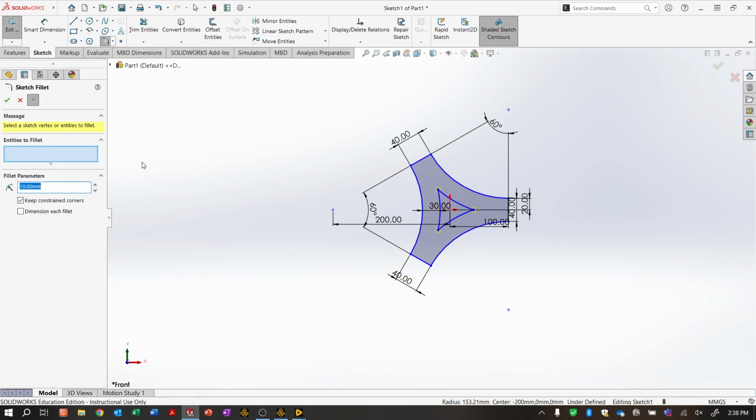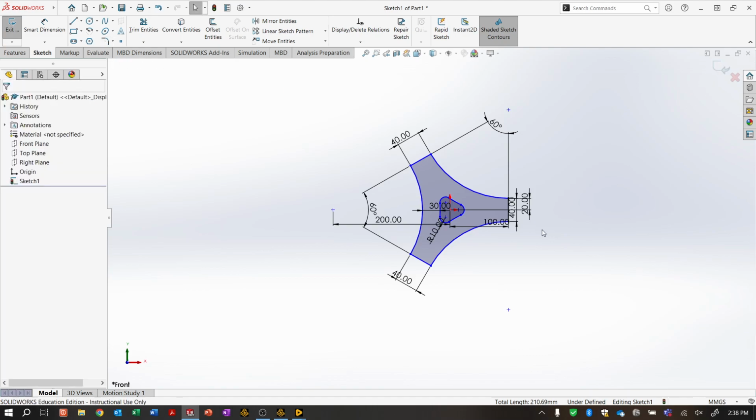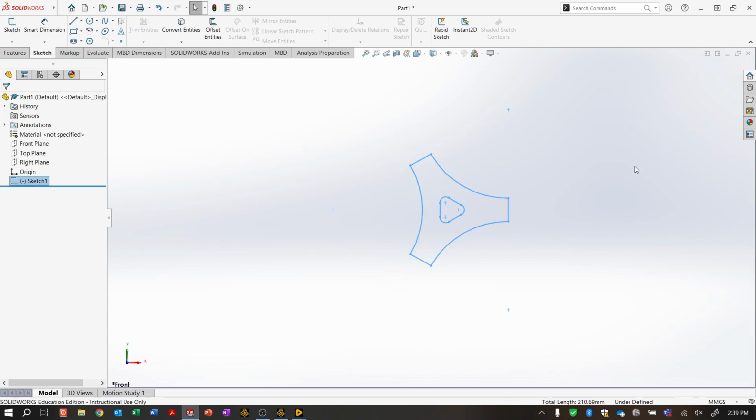Sketch fillet. I'll do it here, and I want 10 millimeter. Great. So I'm going to do that one. Cannot fillet edge. Okay, so I maybe have to select the edges. There we go. I'll accept that, and we will go out of there. And so then finally, we are going to leave the sketch.